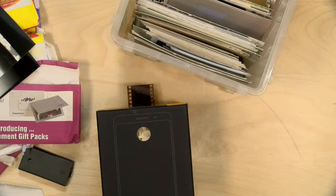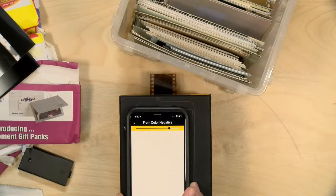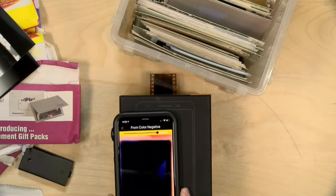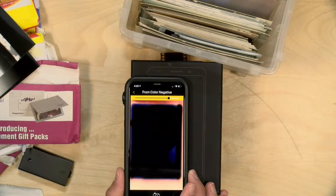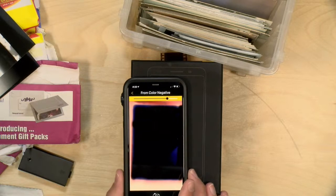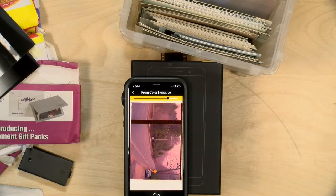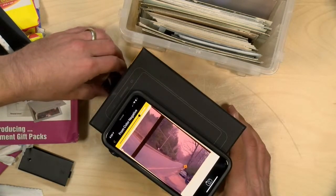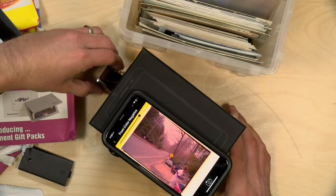So let's go home, and we're going to do a color negative. Let's get that camera aligned. There we go. I will say there's one neat little thing, and I don't think this is an intentional thing that they did, but you can see right now I've got this big block of nothing here. Watch what happens when I tap on it. The image kind of comes in. I'm sure they didn't do that on purpose, but I think it looks pretty cool. Yeah, so this is just the side of the road. Get that line there.